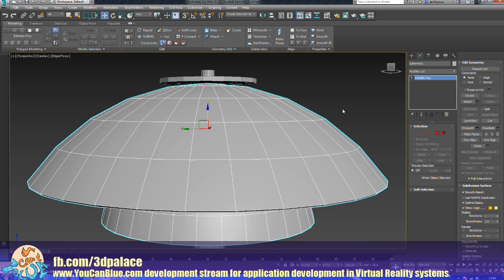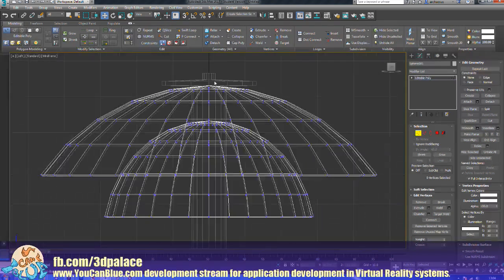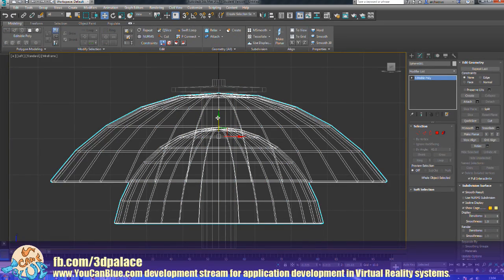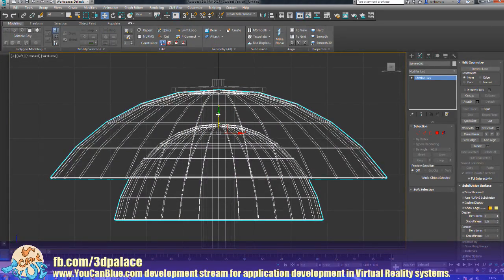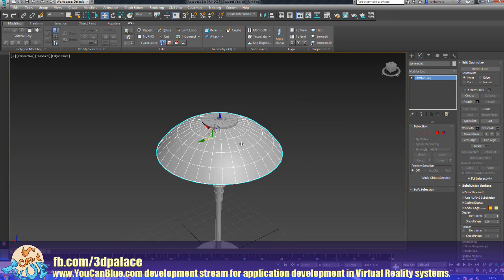And left zoom. I just want to bring this part here down a little bit. And I can just squeeze that up into there, and it won't intersect as badly. Done. Okay, that works.